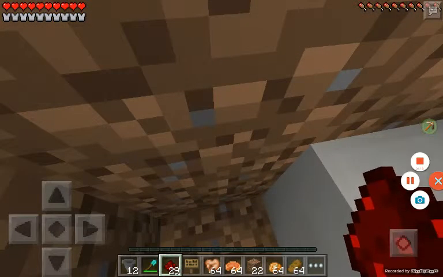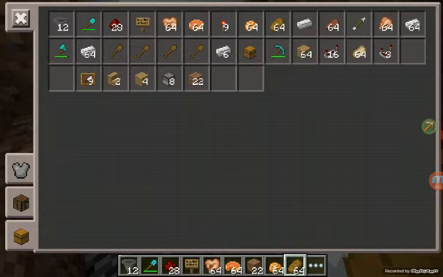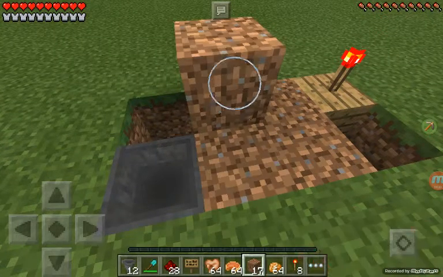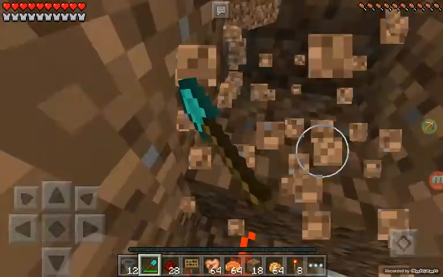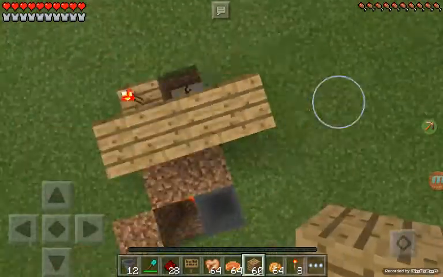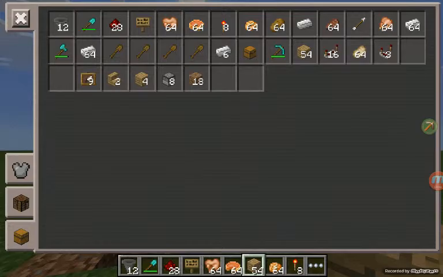Wait a second. And here put the redstone, and then take a block of your choice here. And a redstone torch, and paste it. Leave a room here and here. Put the 3 like this. To put the item frame, 3 by 3, 3 high, and then take your item frame.